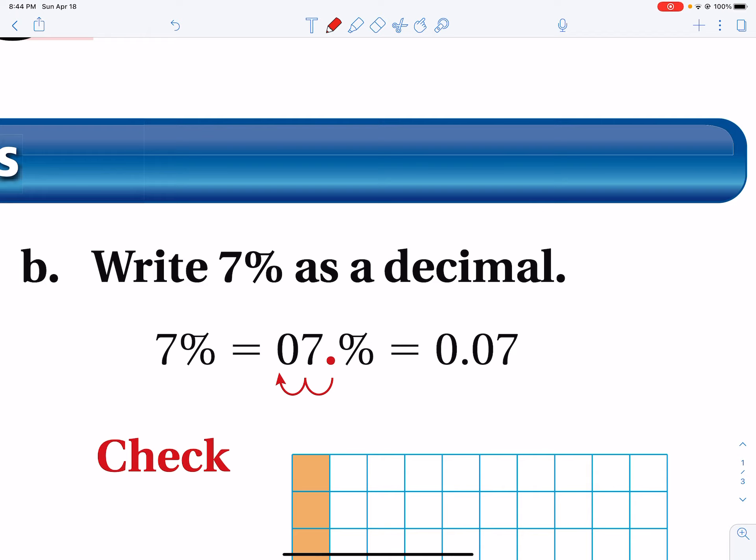So 7 percent is equal to 7 percent of the decimal. But when you move this decimal two places to the left, here we go. Watch this. There's that decimal. One, two. That second move, if you were to draw these hoops, there is a blank spot, an empty spot.